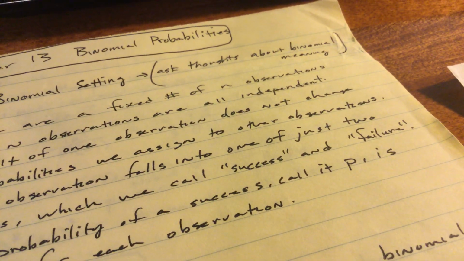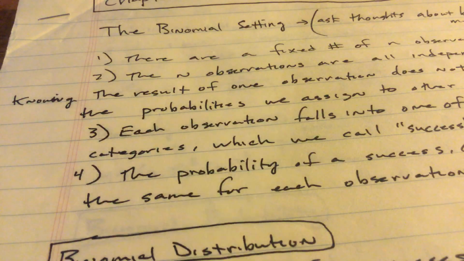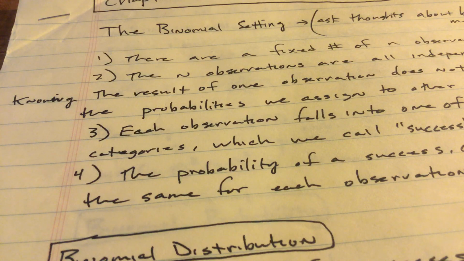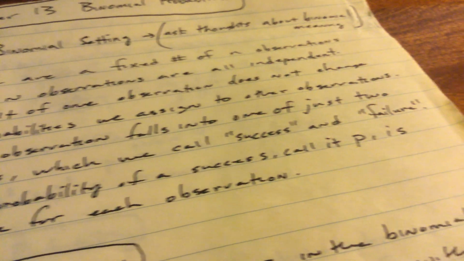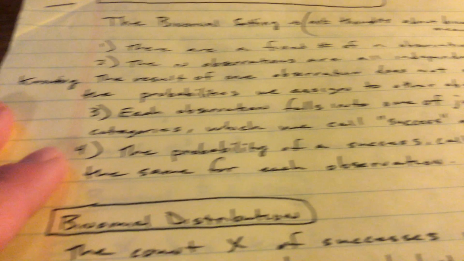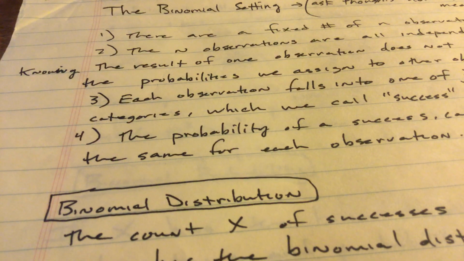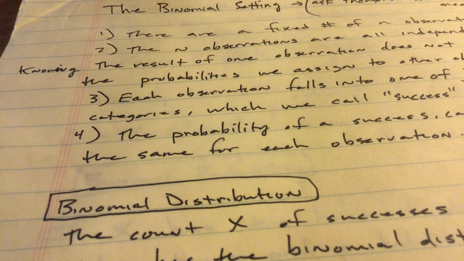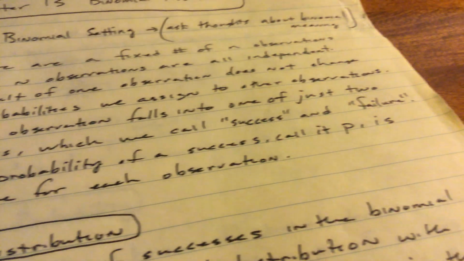We've talked about that already with flipping a coin, spinning a spinner, and so forth. This is just using what we did in Chapter 10 and 12 and expanding it to this very important distribution that we will actually start talking about tomorrow. Each observation falls into one of just two categories. Yes, I'm going to go quick through this. There's an amazing little thing called pause on your video, which you can use to get all the notes.